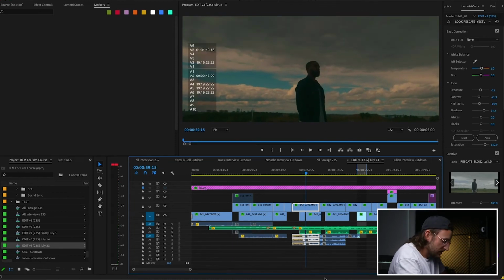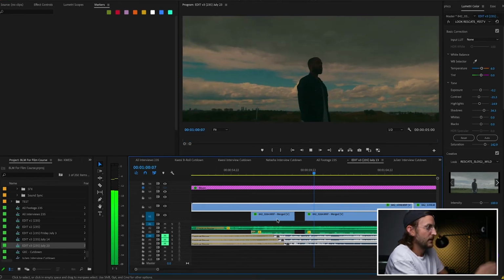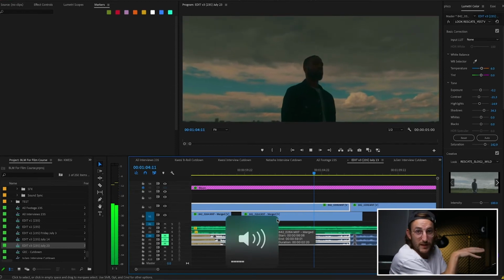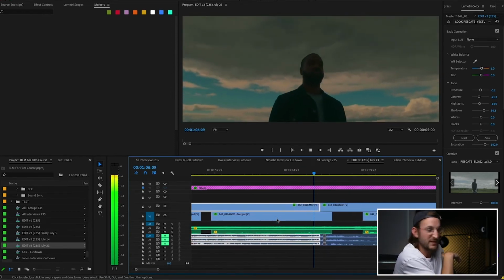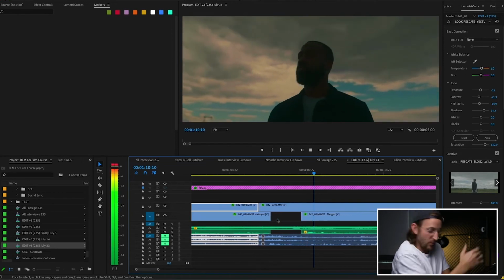And I'm going to mute these tracks because they are not helping us. So this is not Kwesi, but this is Julian, one of the other characters from the film, talking about one of his first experiences with the police growing up. And so this is a great way to introduce him.